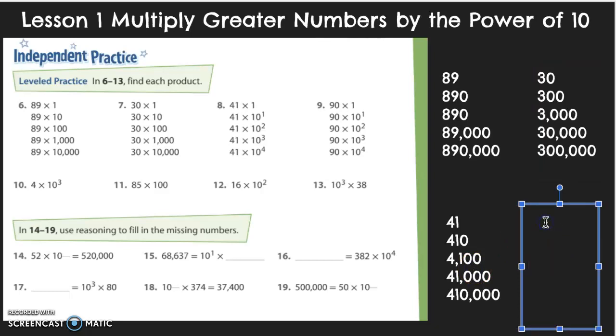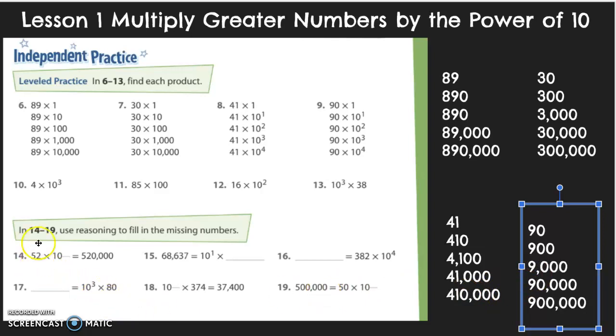All right, then the last one here, I would have 90 times 1, so that's 90. 90 times 10 to the first. I'm going to have my 90 plus the 1 zero from my exponent 1. 90 times 10 to the second. I'm going to have 90. The exponent's 2, so I'm going to add 2 zeros. 90 times 10 to the third. I'm going to have 90, and I'm going to add the exponent 3 zeros. And then I'm going to have 90, and I add 4 zeros. Then I should go back and put in my commas if I need to. Here's a comma here. Here's a comma here. And there's a comma there.